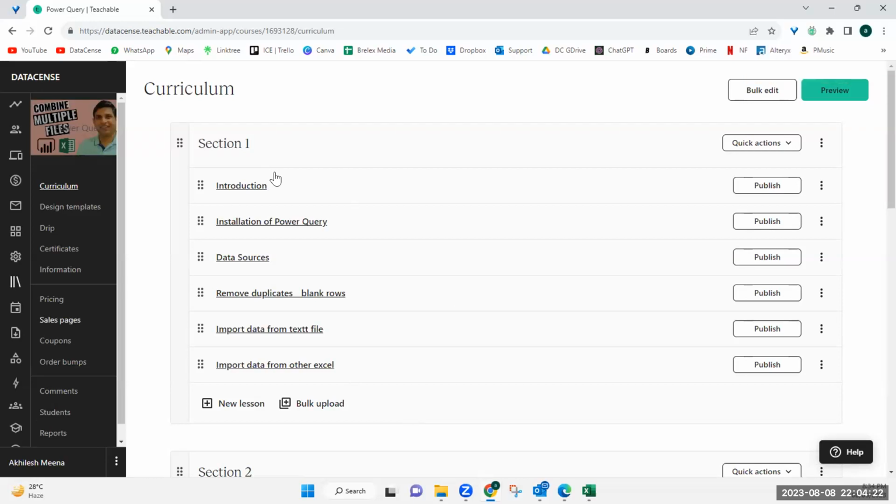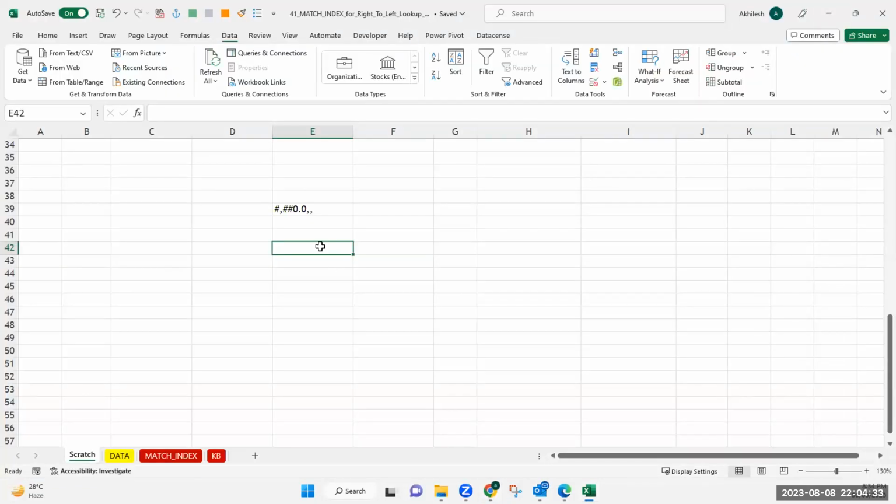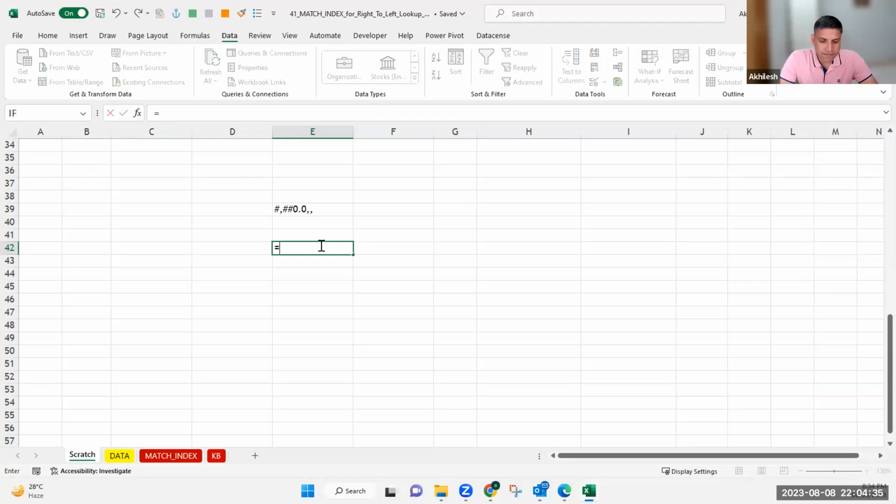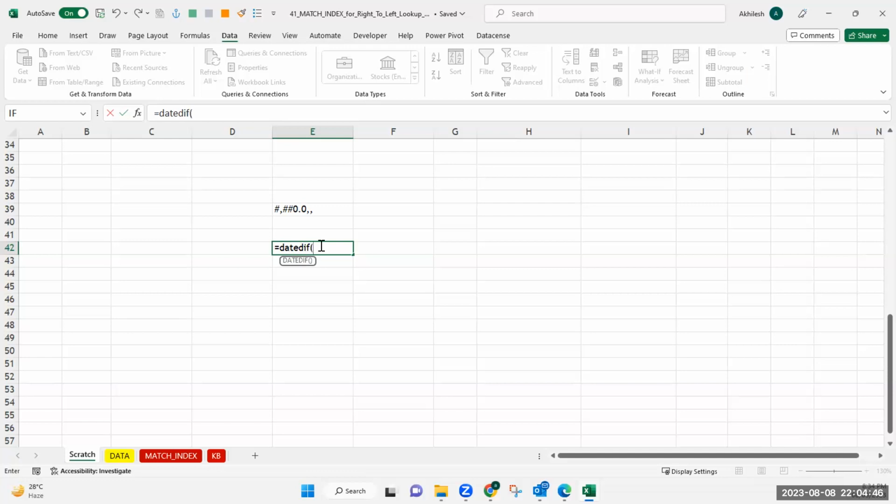In my Excel sheet, the date diff function is not coming. Date diff formula, in what? To find the date month difference. It will not show in the list, but it is working. Like lookup and index, it doesn't come in the list, but it will still work.